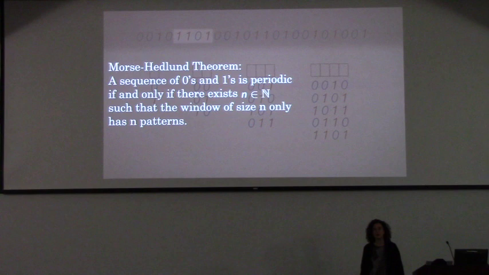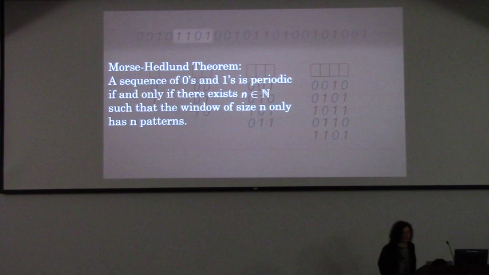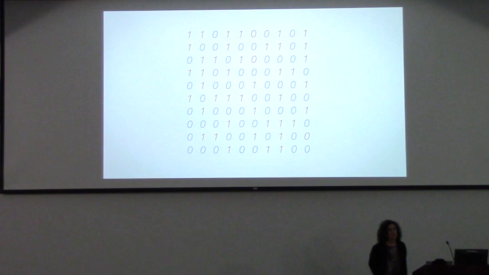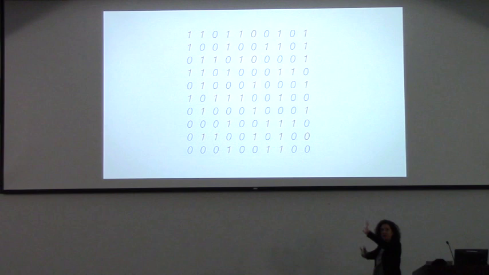Okay? So this theorem was proved in the 1940s, but there's some research too. The colloquium that I'll be giving tomorrow will be about things related to this, but I'll give you a hint of what's going on there right now. So far every result I've told you about is from the 1940s, but there are much more modern results because you could ask, for example, what happens if I go to 2 dimensions? Pretend that this, again, goes infinite in all directions. It's a sequence of zeros and ones.